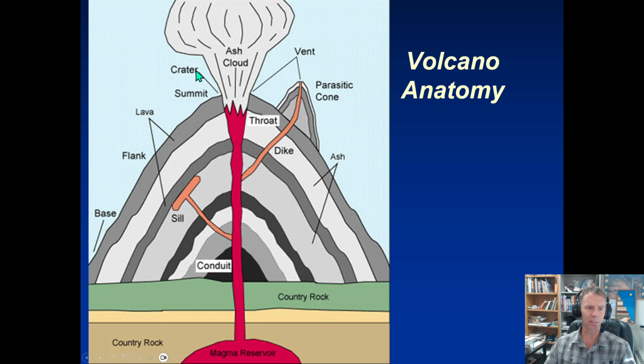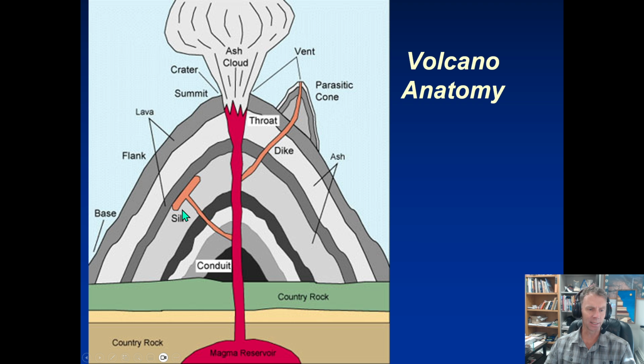That might happen at the summit of a volcano, or it could also happen along the flank or the outside margin of the volcano. You might get something like a parasitic cone or a parasitic vent on the side or the flank of the volcano. This is very cartoonish and generic, but in this particular case, this volcano is made out of some layers of lava and some other layers of ash.